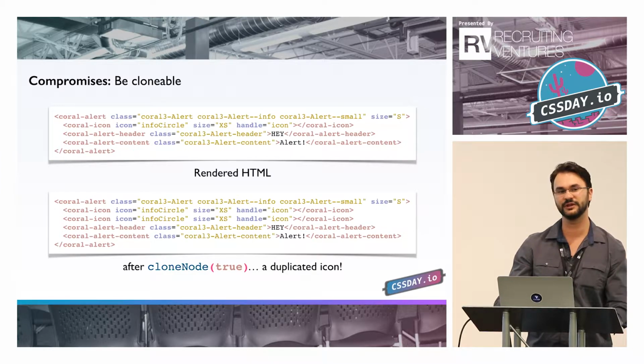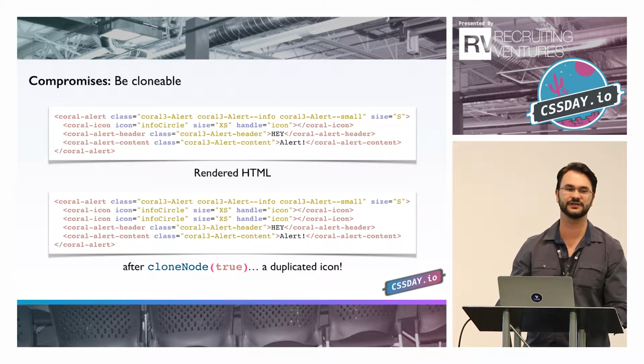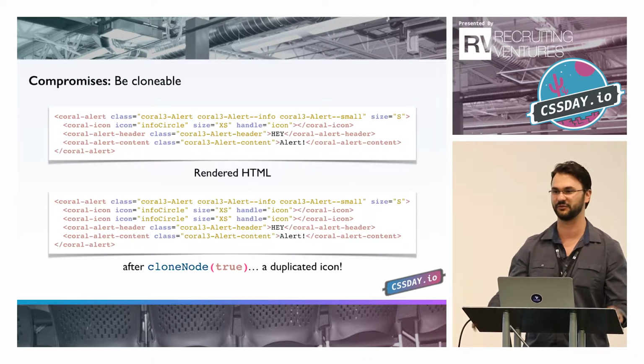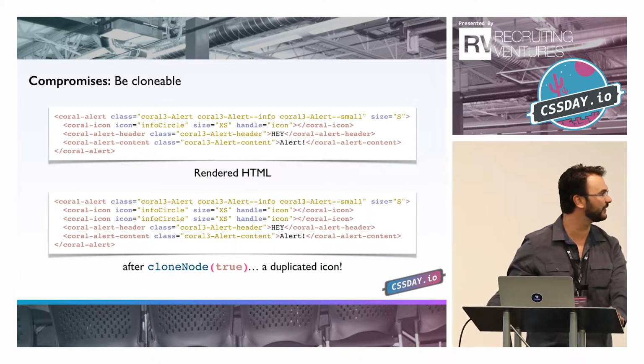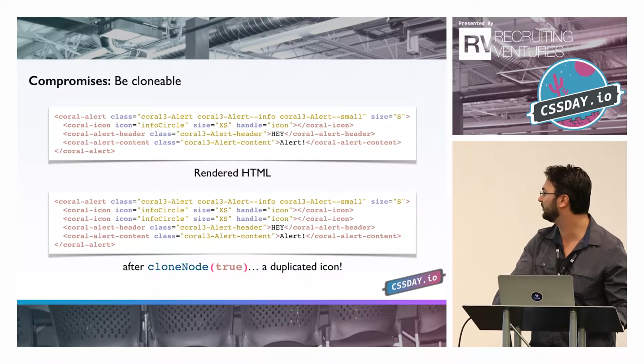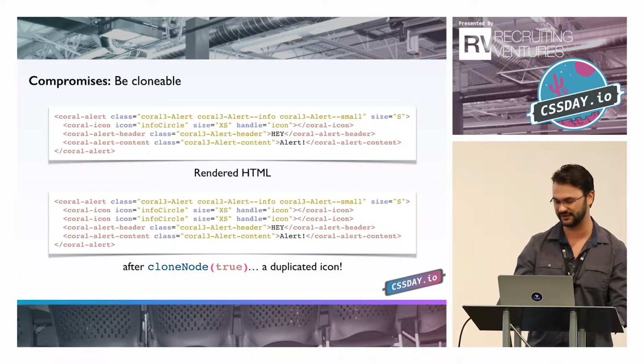This problem's not going to be present when you talk about shadow DOM, when you talk about using a template and content tag. Everything's just going to work beautifully. You're not going to have to do these kind of interesting hacks in your rendering method, because there will be no rendering method. You'll have a template, everything will be magical. But like I said, we want to use web components right now. We want to do it in production. So we had to do a little bit of finagling and hacking just to make that happen.